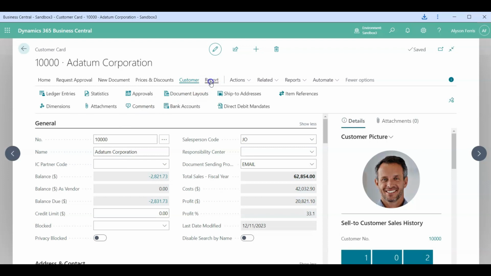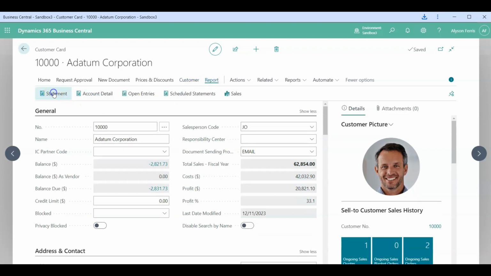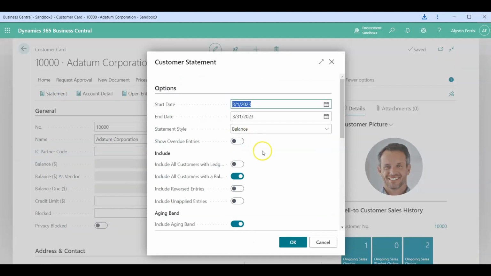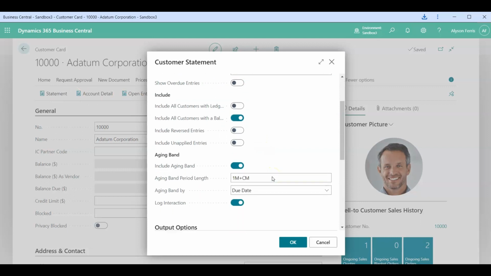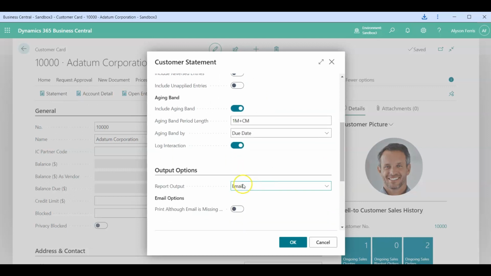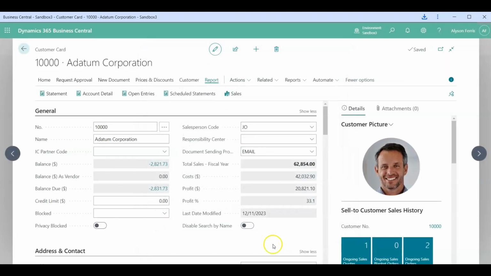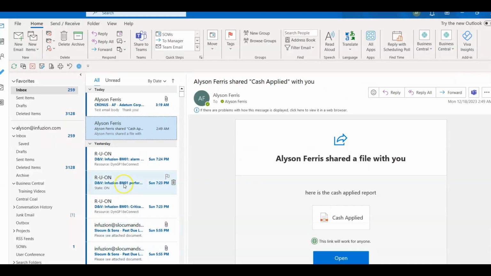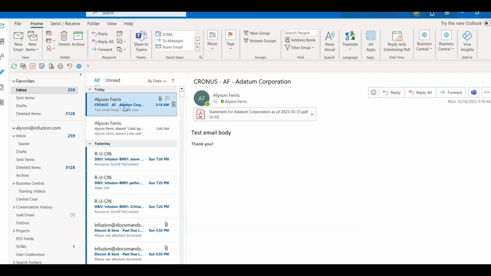I'm going to do a report here for this customer, produce the statement. It's got all my settings already because those are retained. And it's report output for email. So I can go ahead and click OK, and that will send it out. And I go into my Outlook, and it's just arriving here.